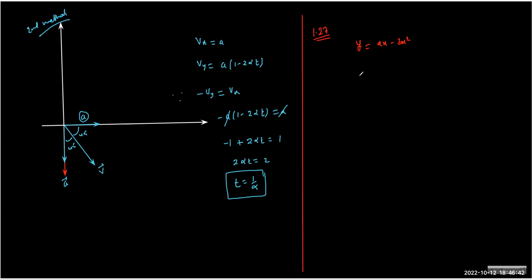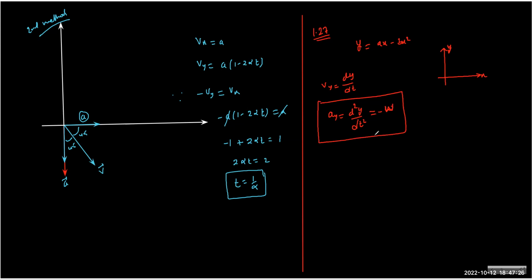The equation of motion of the particle has the form y equals... Now, what is given? This is the equation. What else is given? The acceleration is w. How to put that into mathematical form? The vertical acceleration is w, right? Downward. So if I choose the coordinate axis upward as y and horizontal as x, what is the downward direction? Minus y. Yes, sir. Now, when you differentiate the first time, what you get is velocity vy. So how to get the acceleration? You have to differentiate once more. So d2y by dt square is given as minus w. Now this is what is given to you. Do you realize this? Yes, sir.